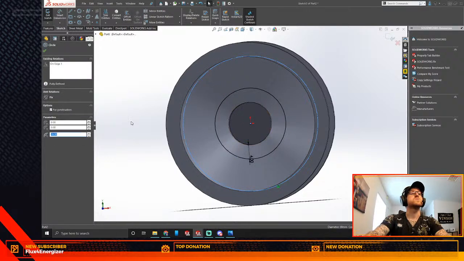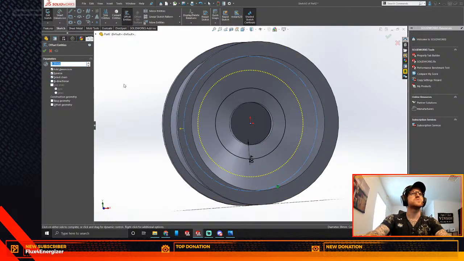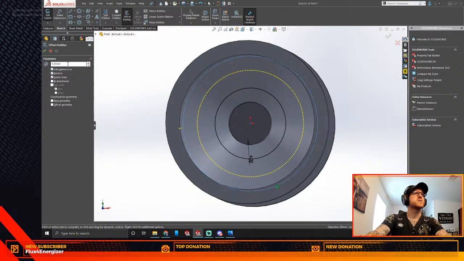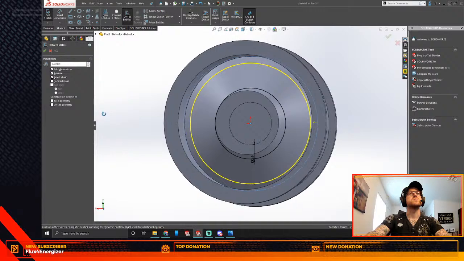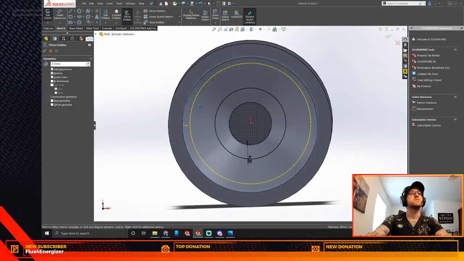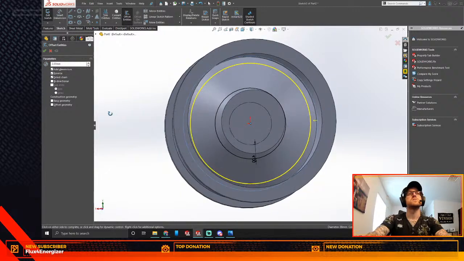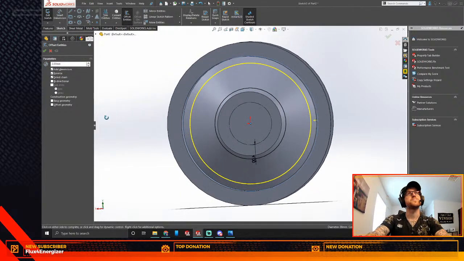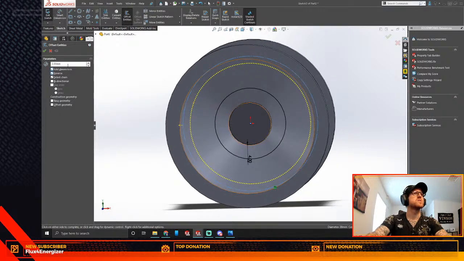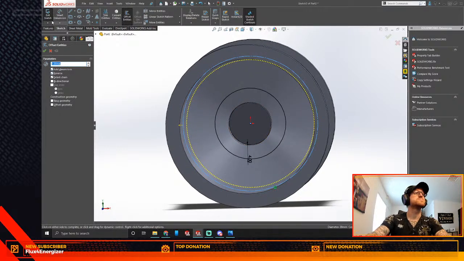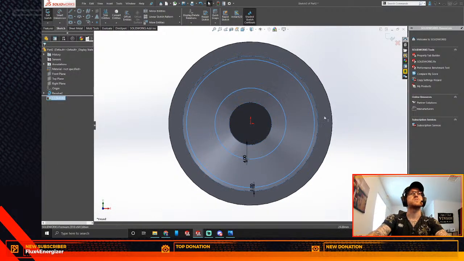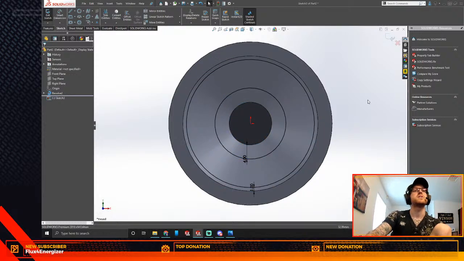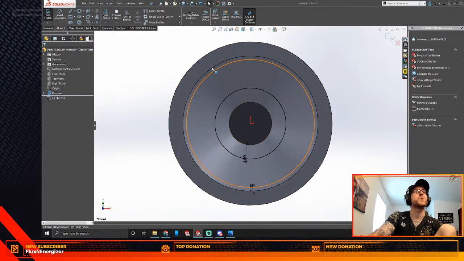And then we'll take this one and we'll offset this, reverse. 4 looks like a little too much. Let's do 2. Let's see how it looks from this side. How much do we need? We don't need very much. Let's go with 1. All right, now we can go back to normal 2. And let's start making our spokes.